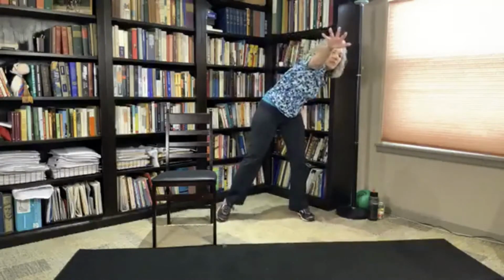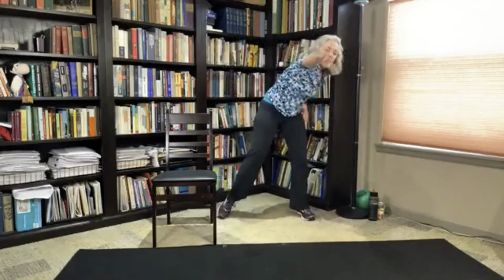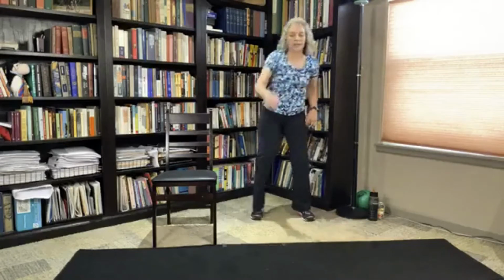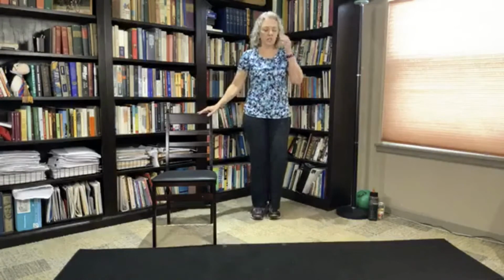So we're lengthening through that sideways. Belly is tight. Warming up the back a little bit. Keep it here. All right. Good. We're going to march. Actually, we're not going to march.